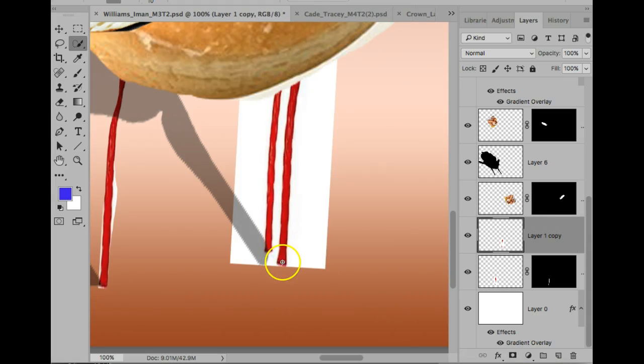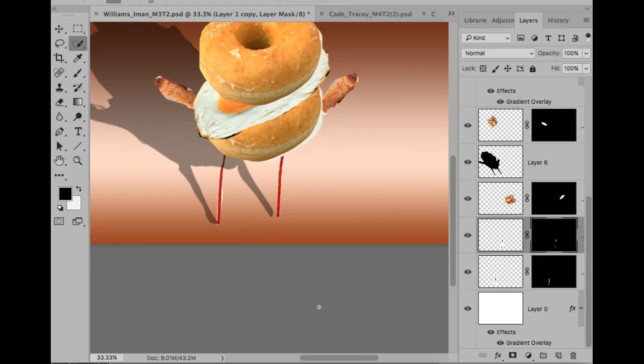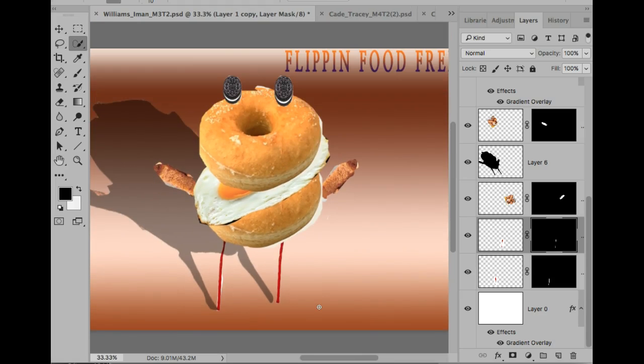So I can try it again, but let's try just tapping it gently when you do layer masks. Yeah, so that's a little bit better. So you can definitely get a little bit better layer mask. When we zoom out, can you see that it's actually a much better one? So that might be all you need, but I would experiment with a better Twizzler photograph, because I think that'll just make your leg look better.